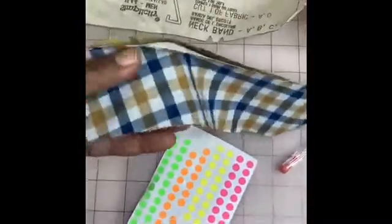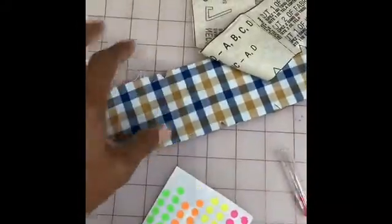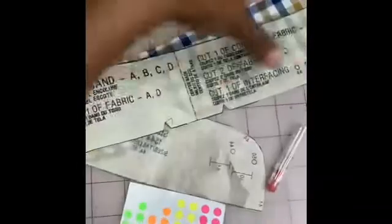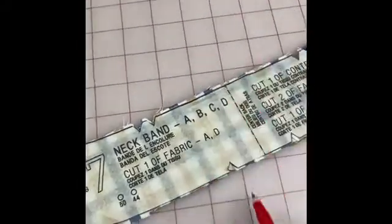Now here's another tip. I am using a contrast fabric for my neck band. So here's my flannel, and here's a nice cotton plaid that I'm going to use for the contrast. Cut these pieces together. Lay the fabric together and cut them together with your pattern piece so they'll all be the same cut edges, because you don't want anything different and then it'll be raggedy. You're like, what happened? So this piece in particular has circles on it. Okay, I've already interfaced. I've already cut my notches. I cut them all together with the interfacing on it also.